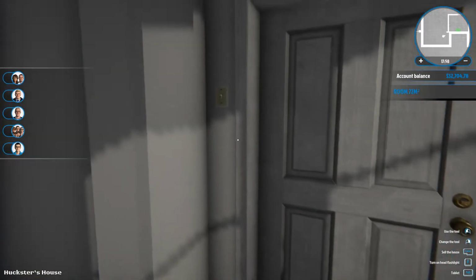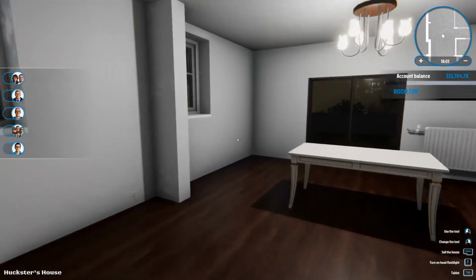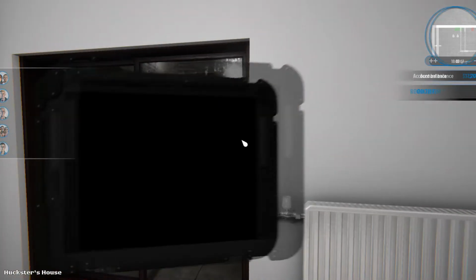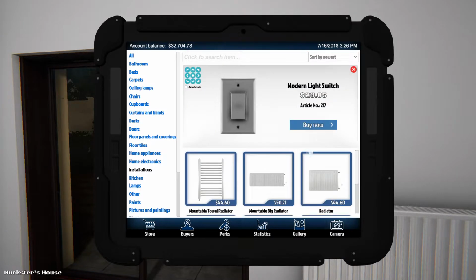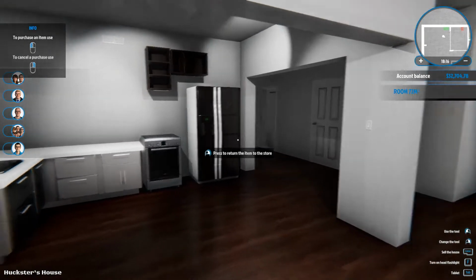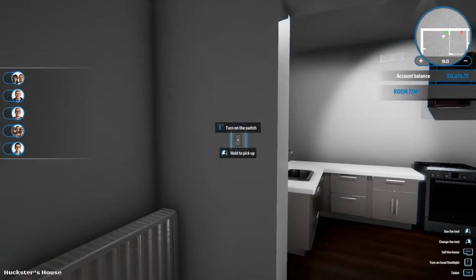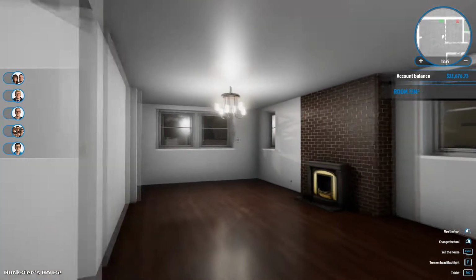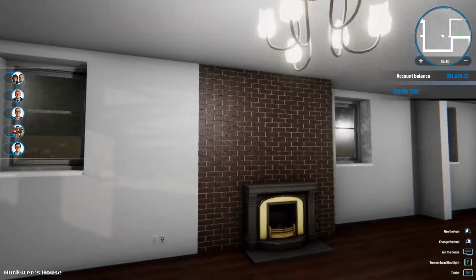So if I hit this switch, oh, it turns both lights on, yay! Okay, but I don't want this one to come on with that light switch. So instead, I'm going to install another light switch over here. And that will, there we go, aha. Oh, well, okay, so it's only working on that one light. That kind of sucks, but it's fine.